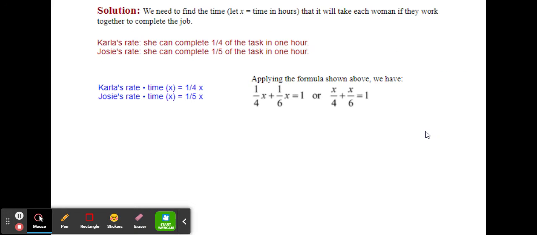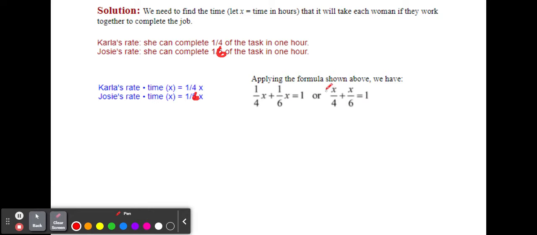So now going to our solutions page, we have, like I said before, this is supposed to be a 1/6, and these are 1/6. So what this is supposed to say right here is that's supposed to be a 6, and this is supposed to be a 6. So that's something to keep in mind. And so we have 1/4 of the job times the number of hours plus a sixth of the job in a number of hours equals one job.